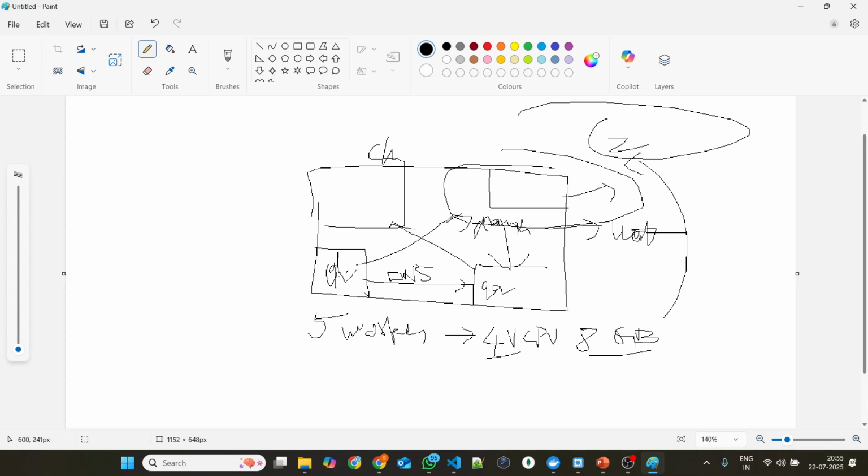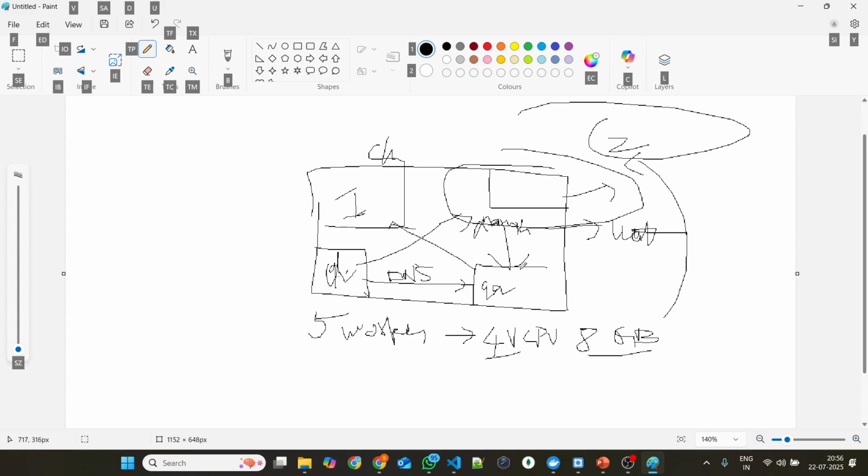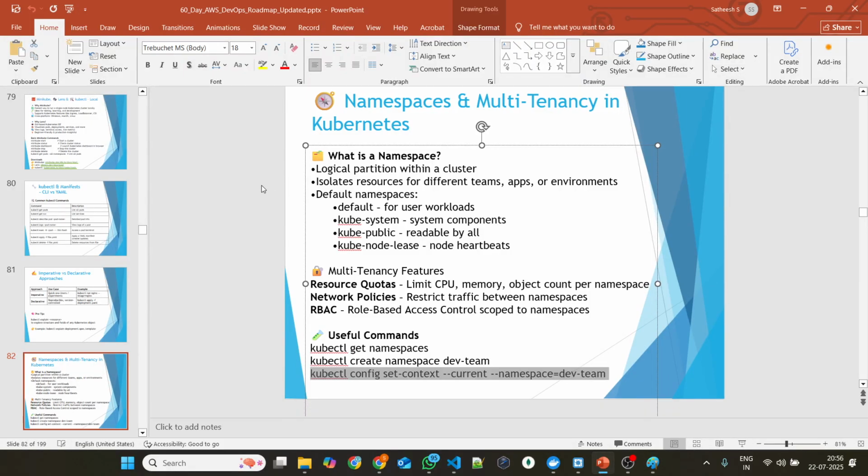Okay, by default, it's allowed in the cluster. If you want to restrict the network flow, because if you feel my development environment should not talk to my UAT, or some other client environment is in the same cluster and client one need not talk to client two, those times you can use network policies. You just remember that as a concept; we will be seeing that in our future classes. Let's move to the next important topic.